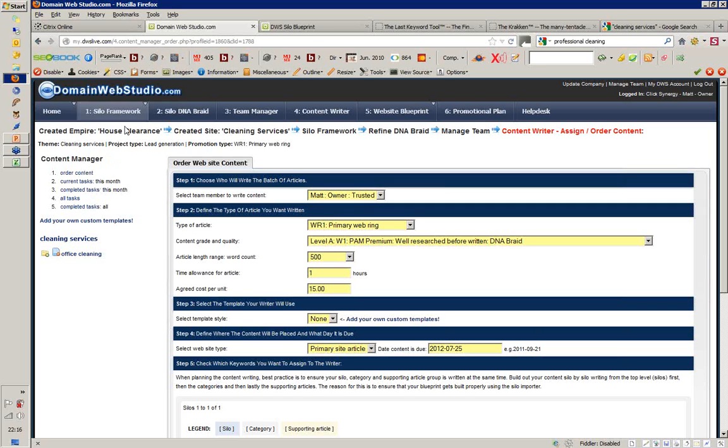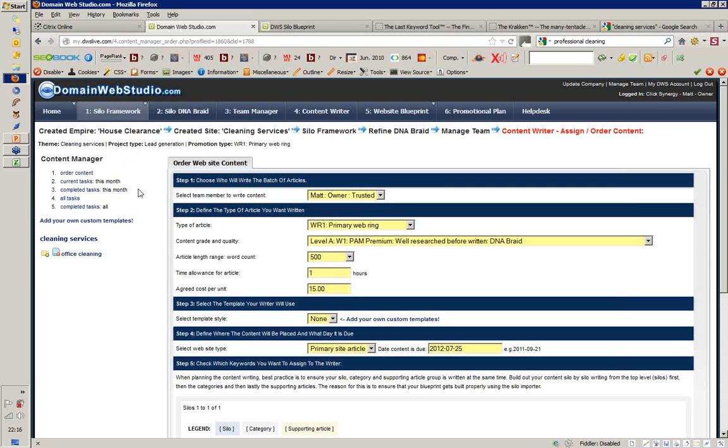You can add your synonyms to it, and you can bypass all of the stuff over here, okay, and you can promote it. The only one thing you need to do is go to your website blueprint and publish that one keyword, and that'll open up to the promotional plan, and you can actually go and promote that one keyword if you created a blog specifically targeting a specific keyword. You want to get ranked for one keyword only. It's a smaller blog, 6 pages. You can do it with DWS. You don't have to put the other keywords in.